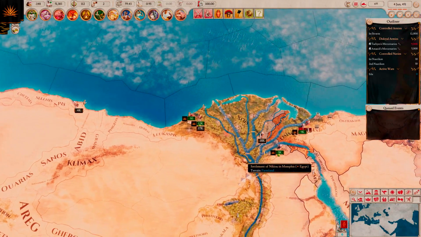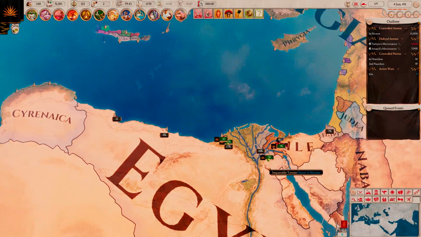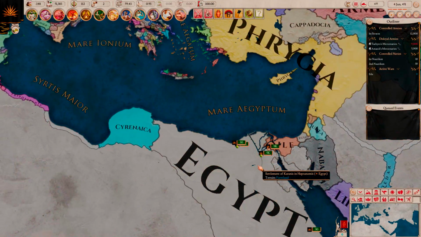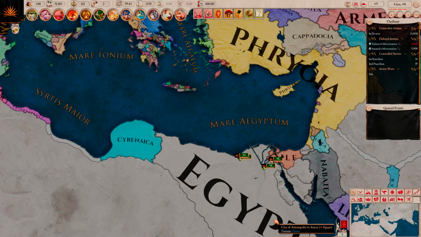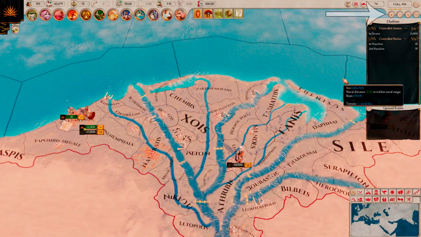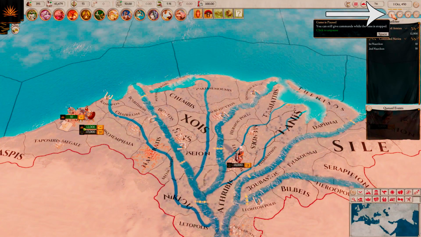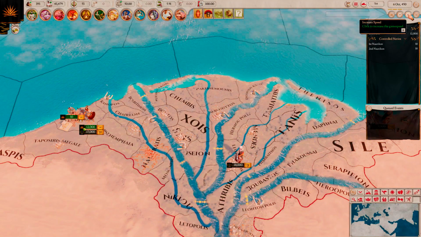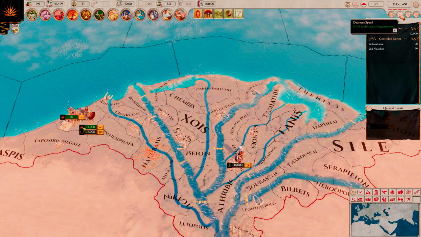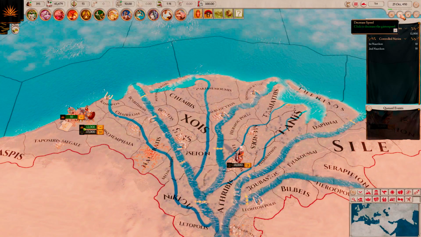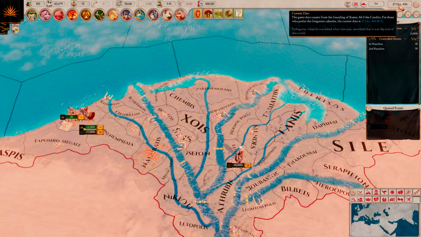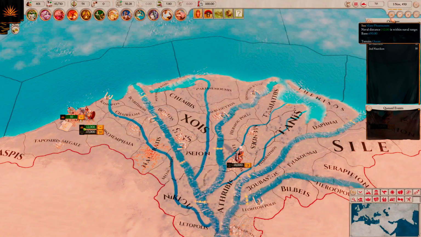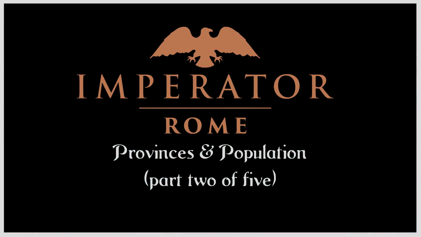Gameplay takes place in Imperator Rome in real time, with days and months marking the passage of time. When you start your campaign, gameplay will be paused, but once you are ready to begin playing, you can unpause by pressing your spacebar or by clicking on the play button at the top right of your screen. Here, you will also find buttons that allow you to control the speed of time, with the minus button slowing down game speed and the plus button speeding it up accordingly. Most calculations in game, like your treasury, manpower pool, and influence levels, update each month.